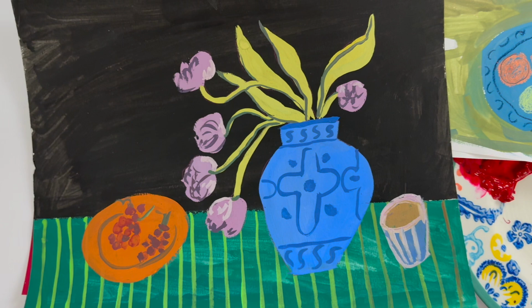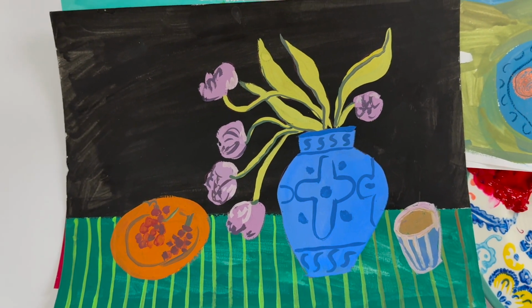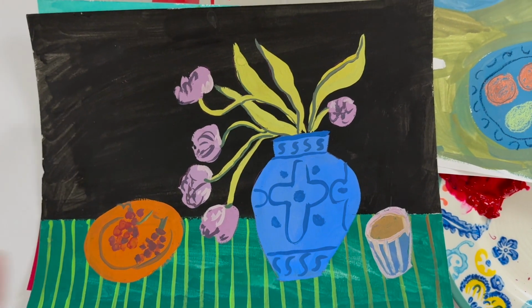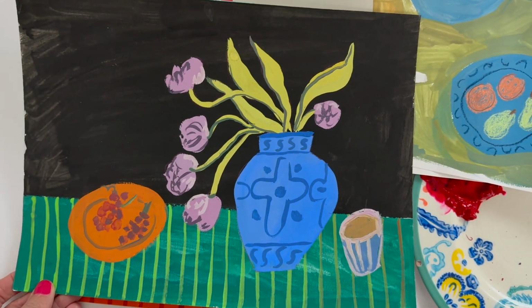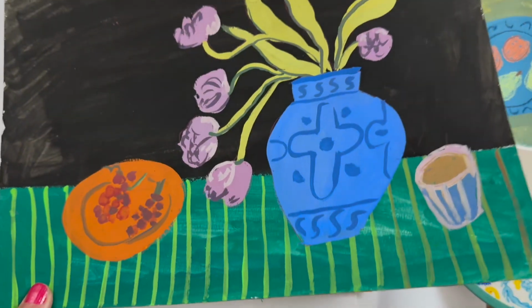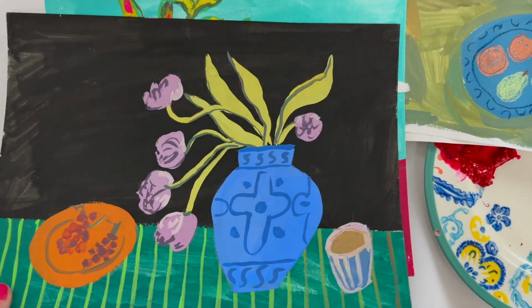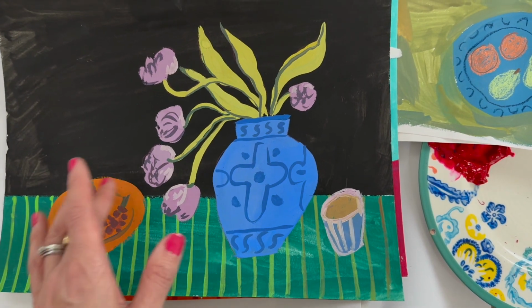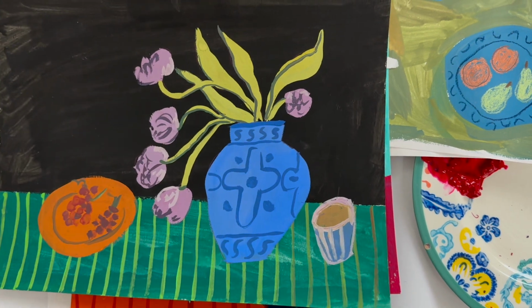So sometimes we recycle work or we get rid of it. Other times it is worth keeping, if you have the space. I have box files, which are quite nice actually. I can't remember where I got them. That's where I keep work, and if it's scanned, I file it in different piles. Some work I'm not even sure about, but I keep it just in case I do want to come in and alter it. So yeah, that's what I'm up to.